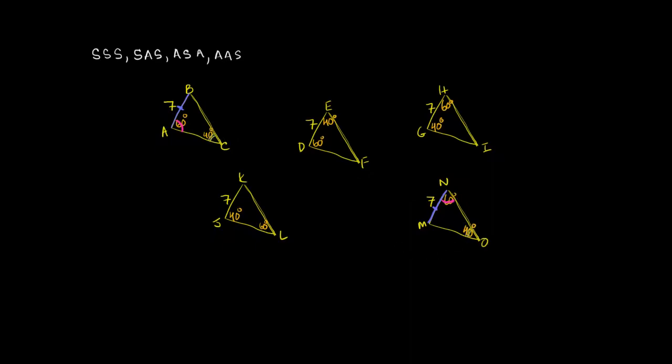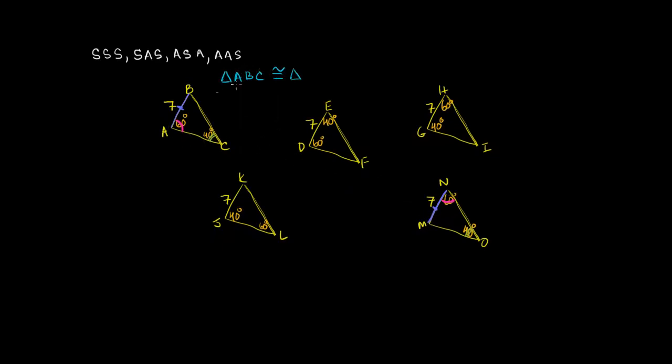So we can write down that, and I'll do it, let me think of a good place to do it. I'll write it right over here. We can write down that triangle ABC is congruent to triangle. Now we have to be very careful with how we name this. We have to make sure that we have the corresponding vertices map up together.